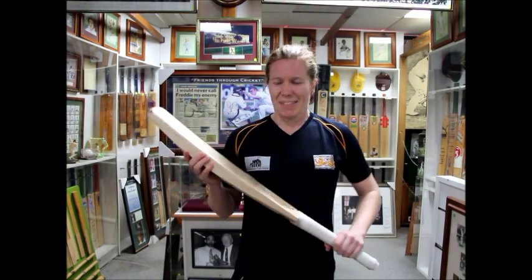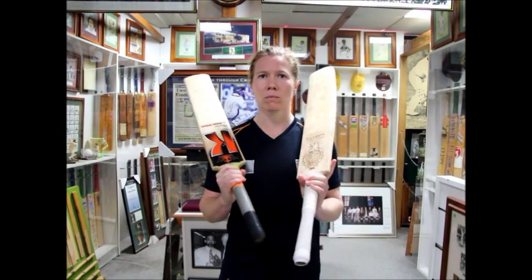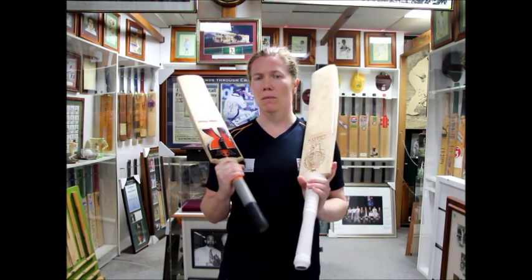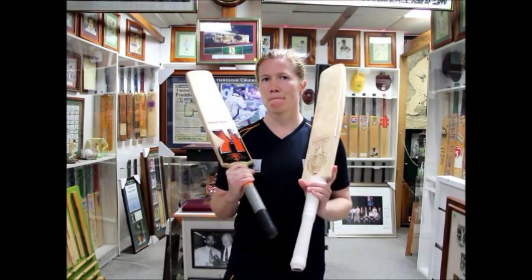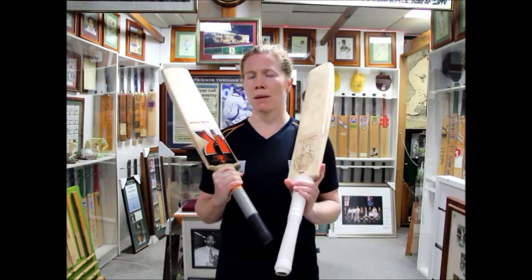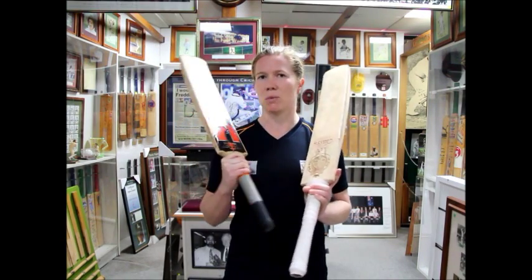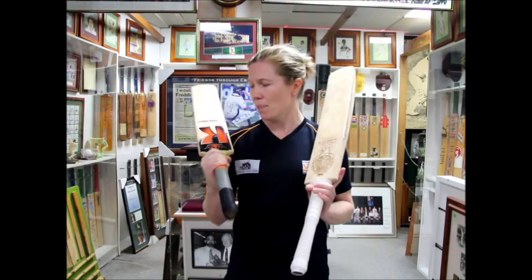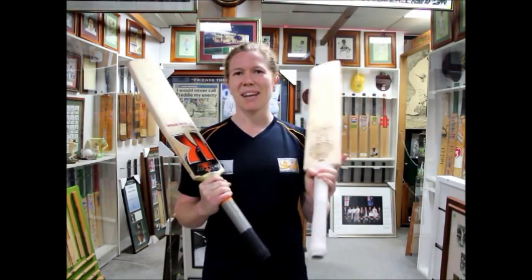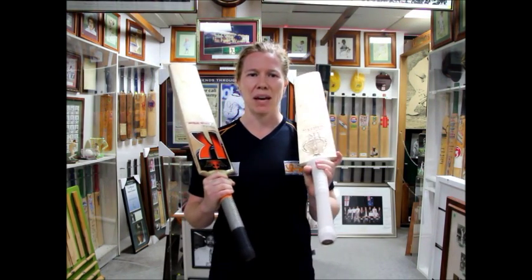I noticed that you've got these two in your kit and we've just had a hit in the nets here at Kingsgrove and you use the Noble Willow, the orange labelled bat. Is that a bat that you keep purely for the bowling machine kind of work, and the other bat that you scored the big score with for the games? I use both in the games. At the moment I'm using this one at National League and I've used this one at club mostly. And after it scored me my first double hundred, I'm quite keen to start using it in the representative games now.